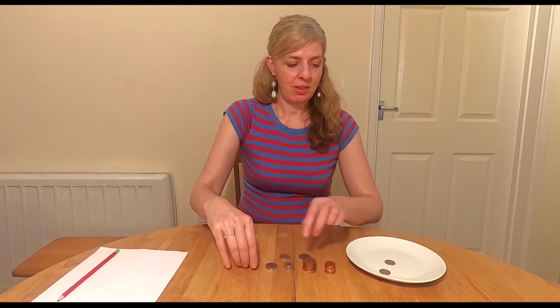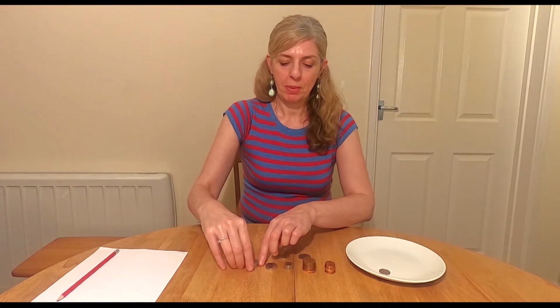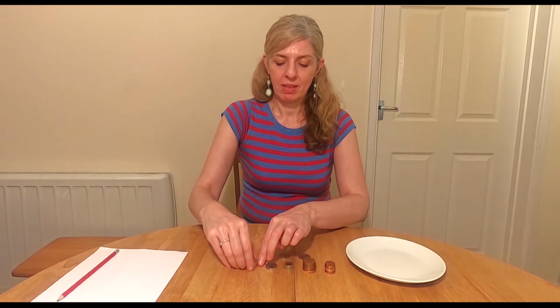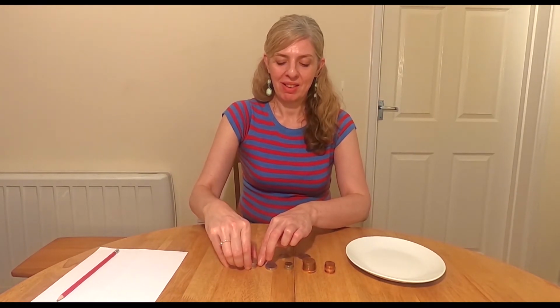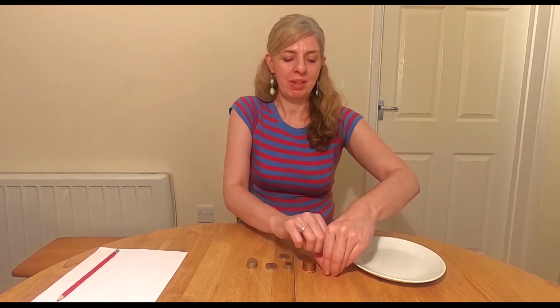So yeah, the first thing to do is to sort out the different denominations and then try to build them up into the different stacks just using the small movements. And then once you've done that, you can count out the money that you've got left. See what it all adds up to.